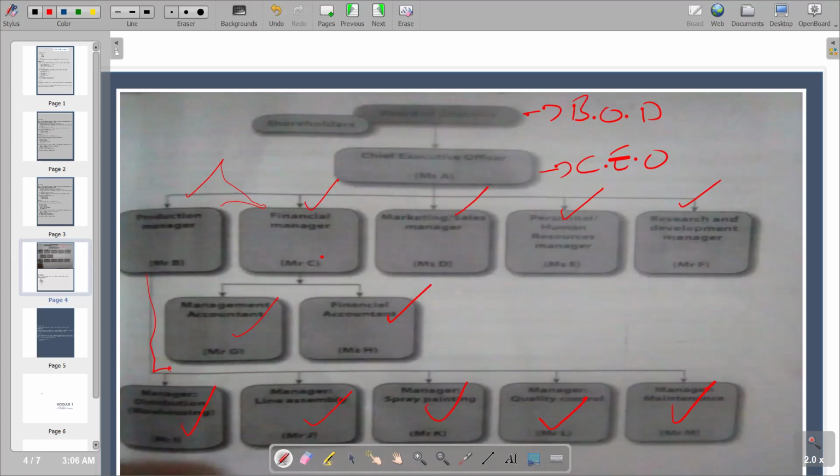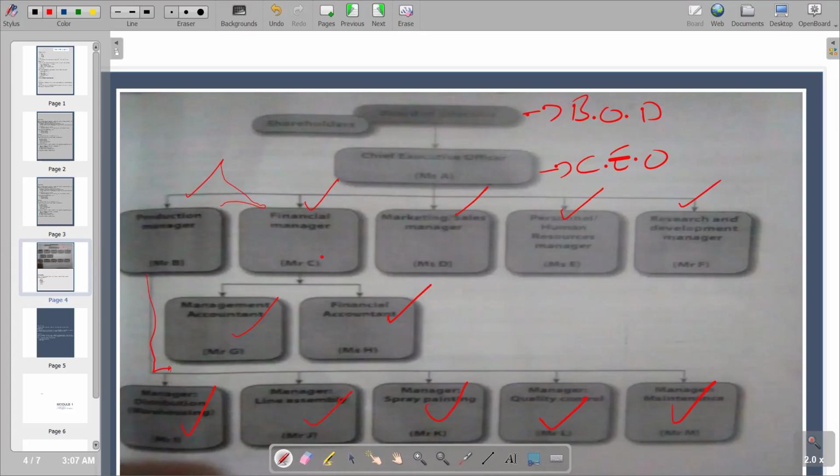Then the other advantage that we can deduce is that it helps new employees. If you've got new employees that are starting work in that organization, they can easily refer to the organizational chart so that they can know who to report to and who reports to you. Very important to know your position. And then it also makes planning easier when there's an organizational chart, because we know where to direct resources. Even if we are trying to do our budgeting, we can easily do that. Those are our advantages.